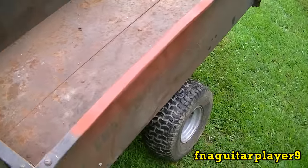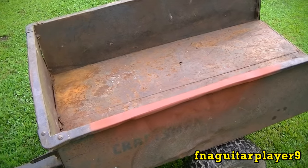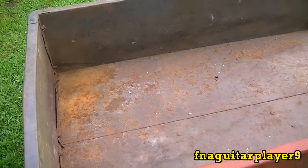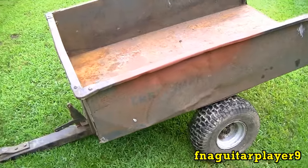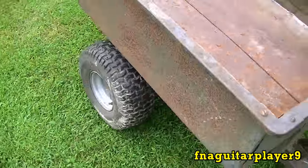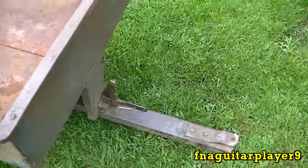We got it straightened up. I got to weld the axle a little bit on the bottom of it. I bought the gloss black paint for it, so after I get all the welding done, I want to take a wire brush to everything and clean it up a bit and put some paint on it to make it look better. It's actually a Crashman trailer and it's not in too bad of shape — missing the tailgate but I can probably make one for it.